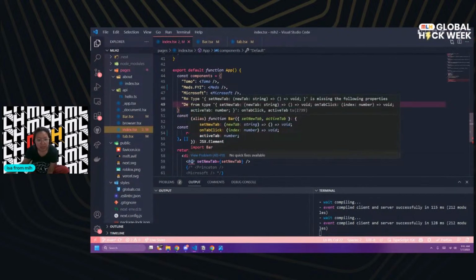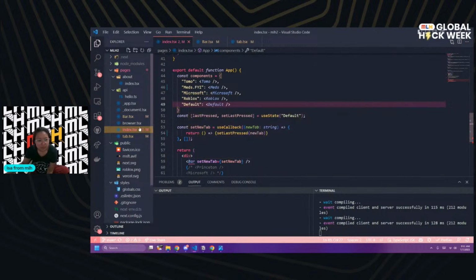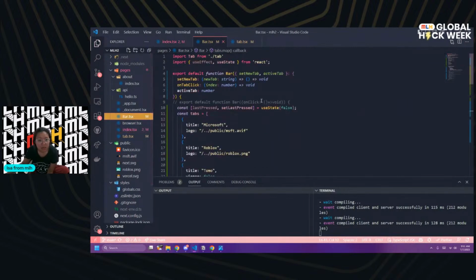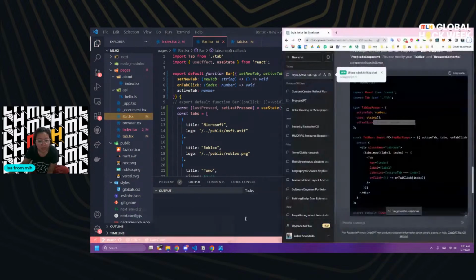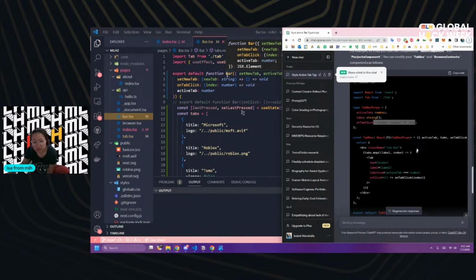Bar is complaining. So bar needs on tab click and active. Okay, we're getting somewhere, friends. This is investigative. How's everyone doing? Tab bar. We're good.